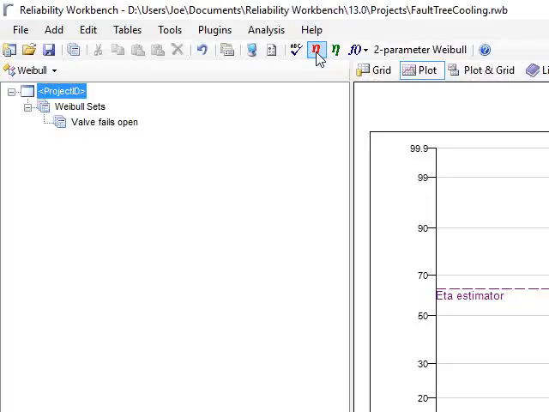The program will calculate the line of best fit, or curve of best fit technically, since it is a log-log plot. It calculates the curve of best fit that matches the data points, and then it will display on the right-hand side the parameters that define that Weibull curve. So an eta, a characteristic life, of 1.056E4, so 10,560 hours is our characteristic life. Our beta, our shape, is 3.773, which means there's a sort of steep wear out on that component.